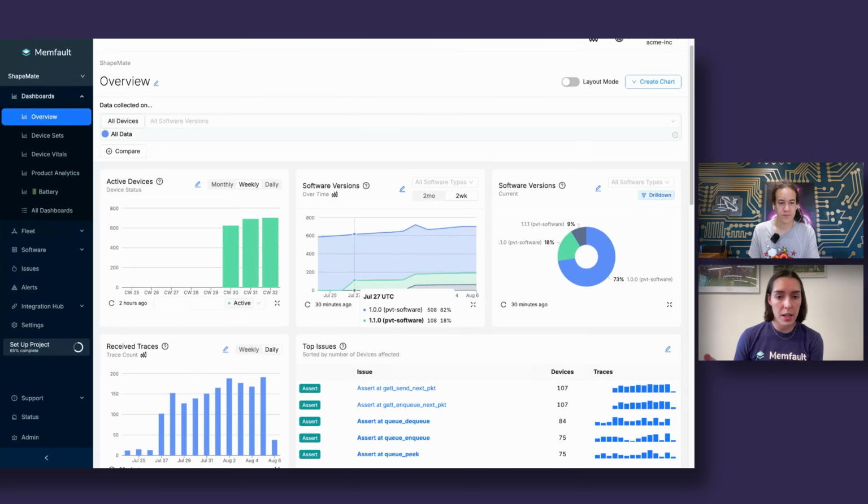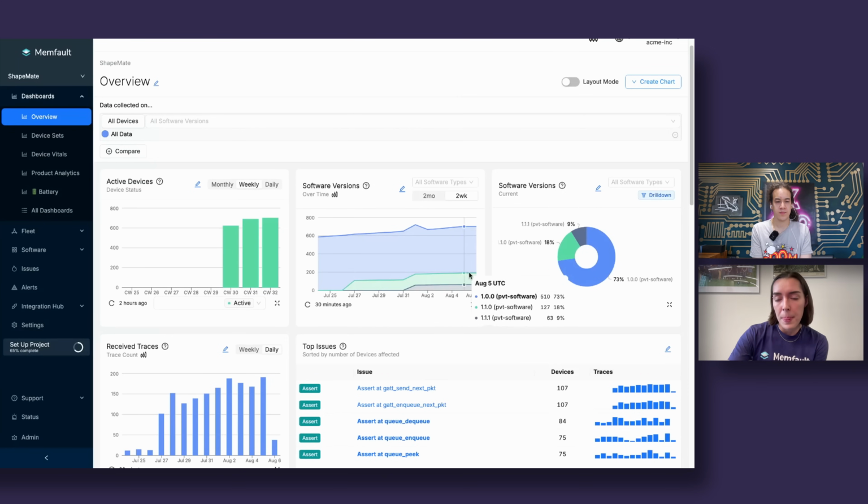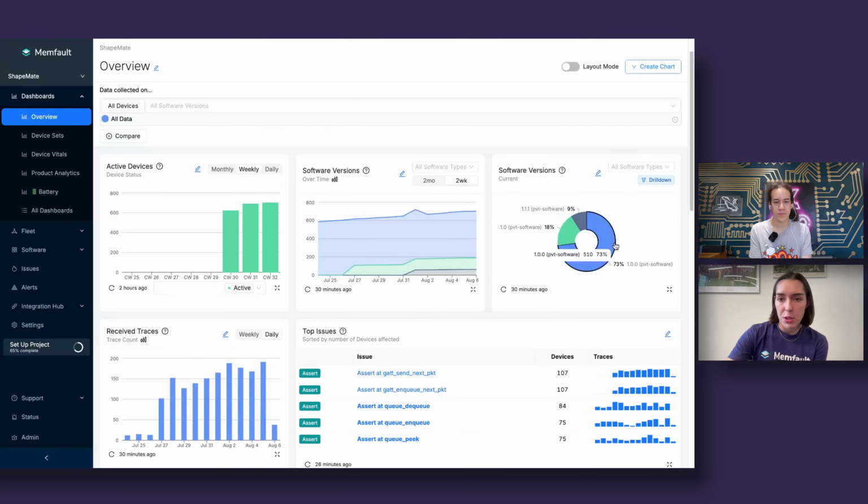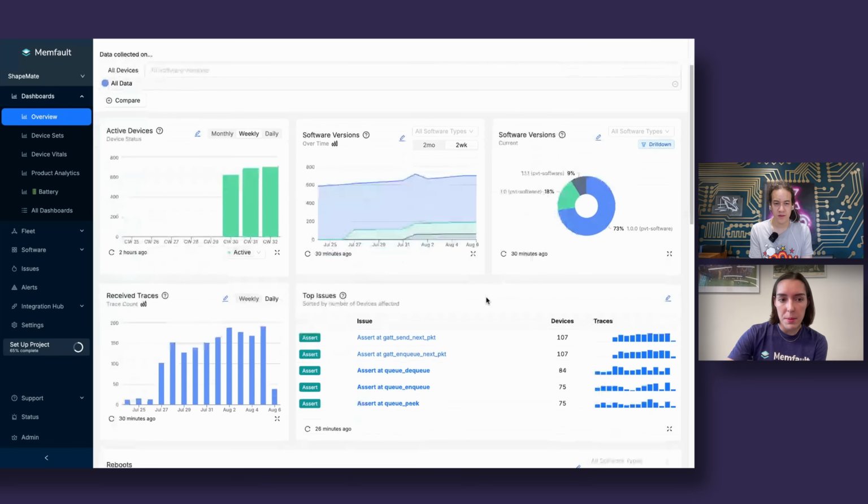A notable thing here on the status of this fleet is that we recently rolled out a new firmware update to 20% of the fleet, 18%. 1.1.1 was that software version. We were previously on 1.0.0. In this case, we were using this staged rollout feature we have where you can roll out an OTA to only a subset of your fleet. We started getting some reports of issues into the platform, so we stopped it and are trying to see what's going on.